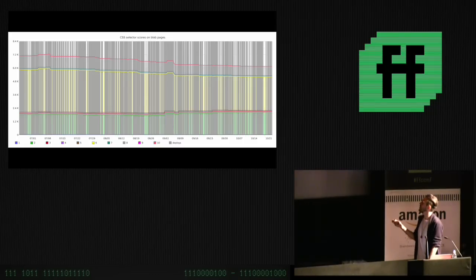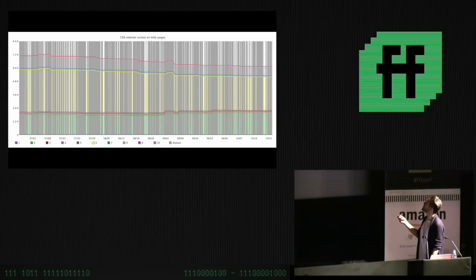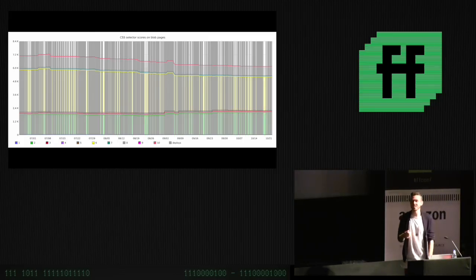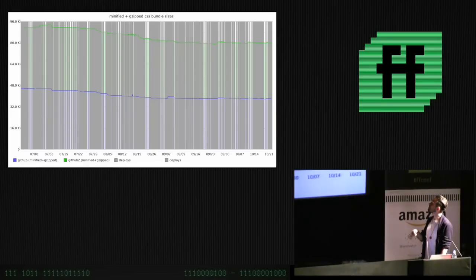So the best selector you could get is the green here. It's just a single class. So basically you're looking for the green to go up and the rest to go down. The stripes here in the back, making this graph very difficult to read, are deploys. So this is, I think, a typical day, right? This is Europe having fun, and then all the people in the US waking up. So there's a lot of things going on constantly. So basically, we have to have these tools to make sure that we find issues real quick.